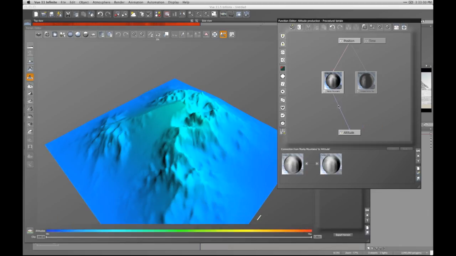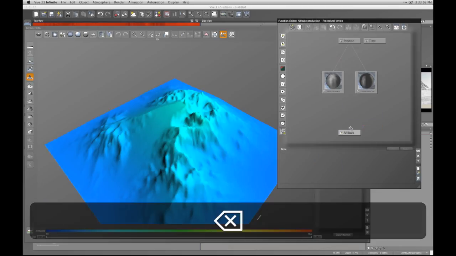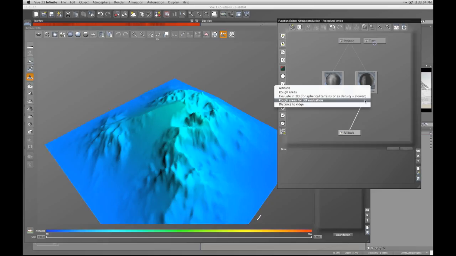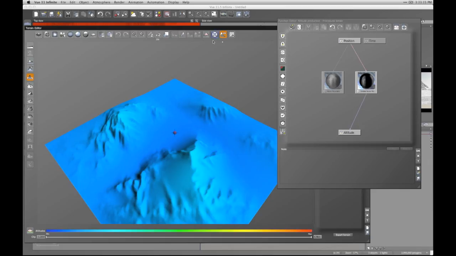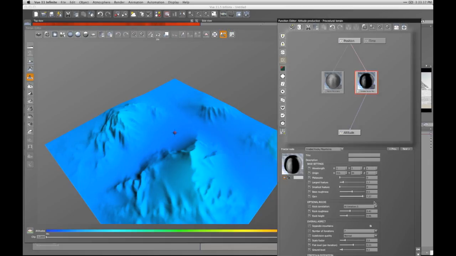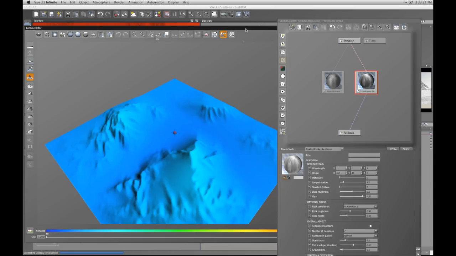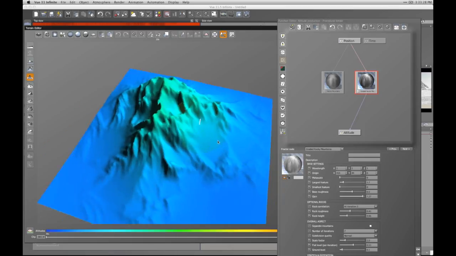And I'm just going to delete this now and wire this into here, and we should see that change. Oh, I know what I haven't changed, separate mountains. Oh, that's completely different, isn't it?